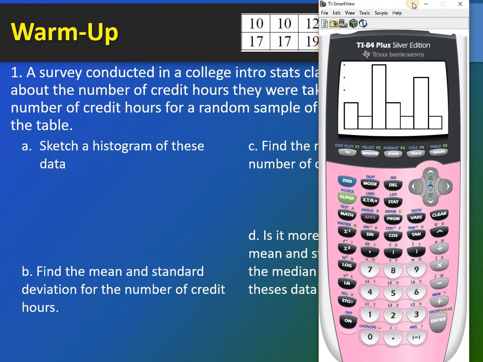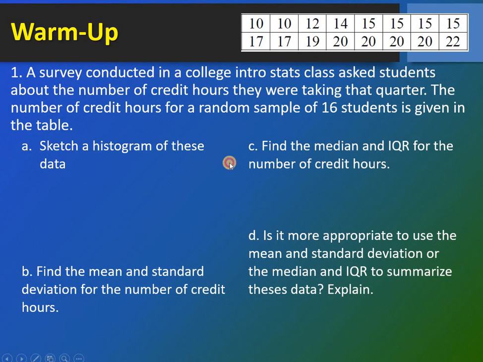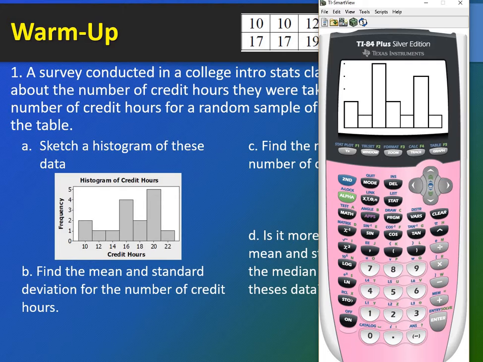Now, let me show you what the textbook said. And I'll put mine and the textbook side by side. Those are a little bit different, aren't they? Okay, those are crazy different. Let me show you why. Don't do this. Please don't do this. They put 10 in the middle. They're still counting by twos. They still have 10, 12, 14, 16, 18, 20, 22. But I put those numbers in the middle, which means this first bar doesn't go from 10 to 12. It goes from 9 to 11. We don't count by twos and start at 9. That does not make sense.